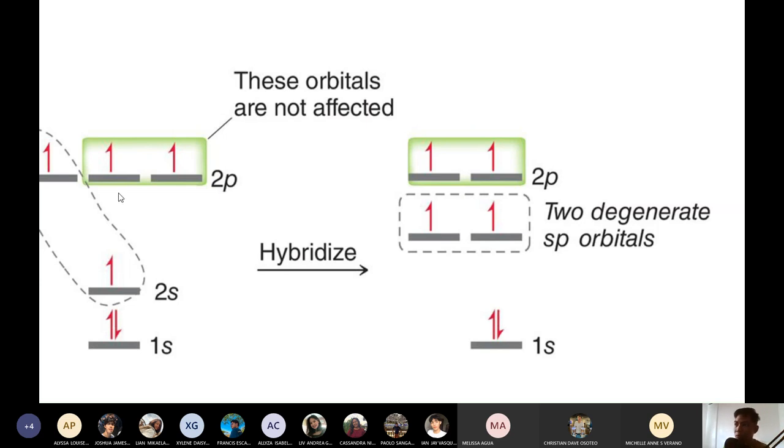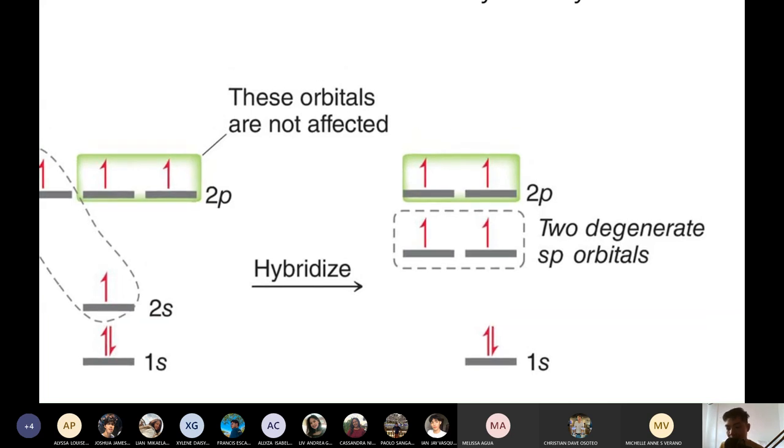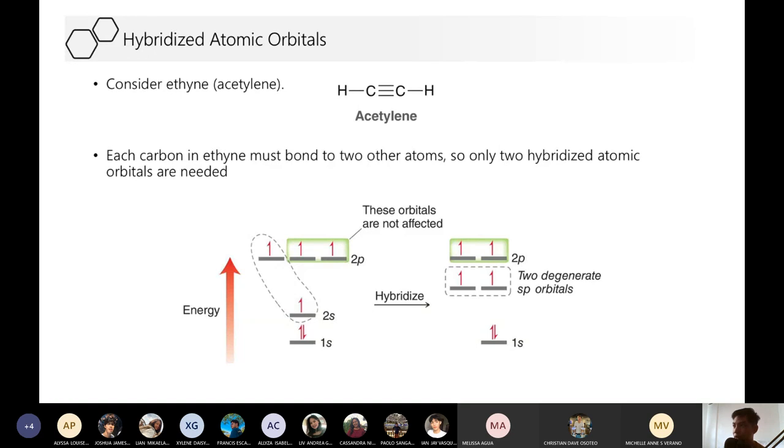So yan, so carbon can choose not to use all of them. Pwede niya gamitin yung isa, pwede hindi niya gamitin yung isa. Pag hindi niya ginamit yung isa, we can have sp2 hybridized carbon, kung saan iisa lang yung p orbital. Pag dalawa yung hindi ginamit niya, magkakaroon tayo ng sp orbital or sp hybridized carbon. May dalawa siyang sigma bond and may dalawa siyang pi bonds, no. So yan. So ganun yung mangyayari. So yun yung kay acetylene.